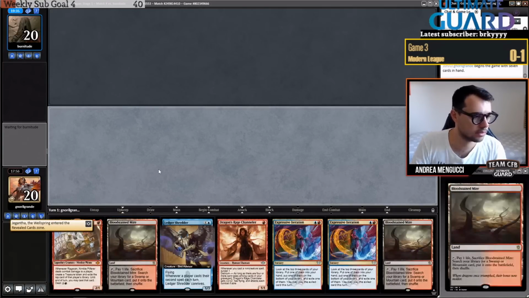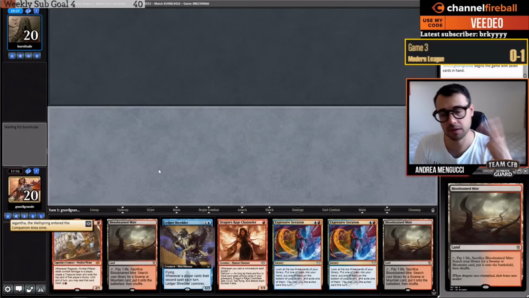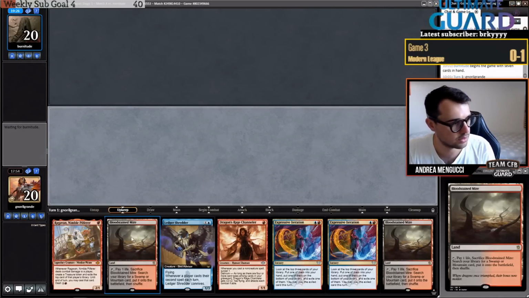Alright, let's go. Land, Ragavan. I go Steam Vents, Ragavan. I can go Swamp Shredder if I want to. I don't want to, probably, because I have Iteration. But I think I like to go.